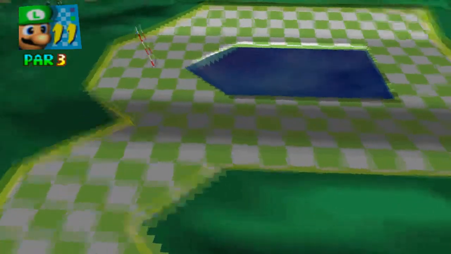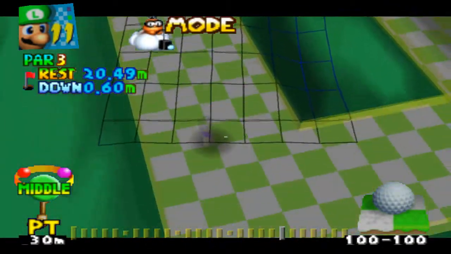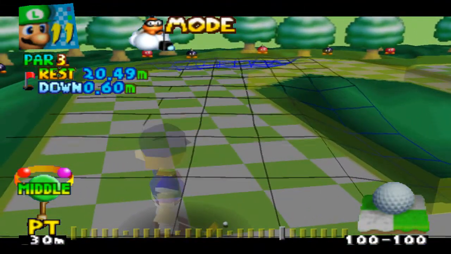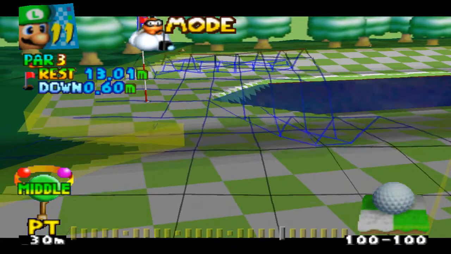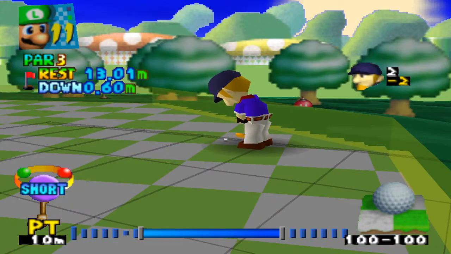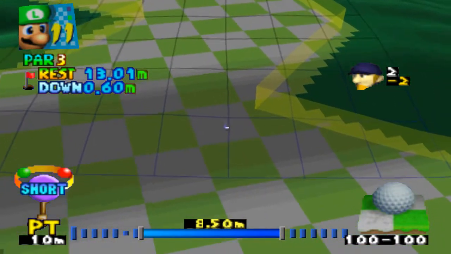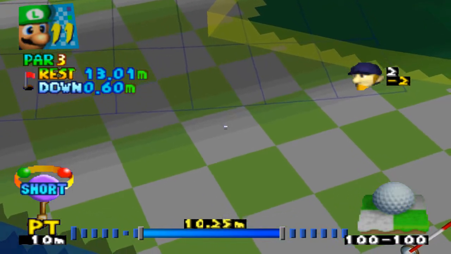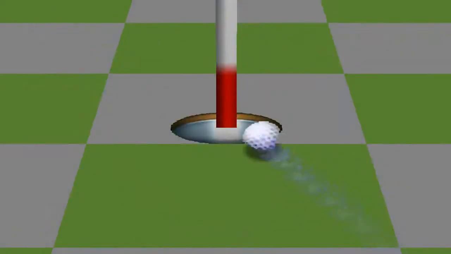B. Second one's a water hazard. Alright, be careful. Do not overcook it. So, not too hard, my first stroke. Is that wall in the way? Ah, it is. Short putt, just to get down that wee slope. Now I can make par. Nice par.